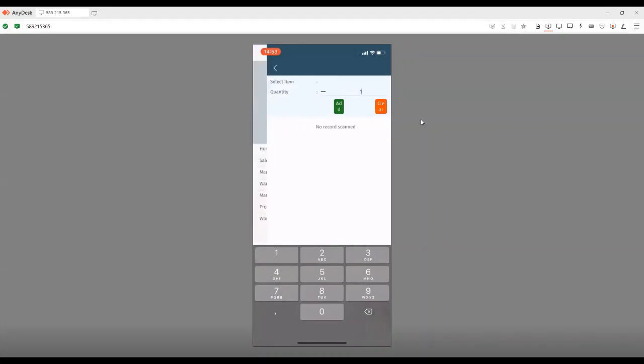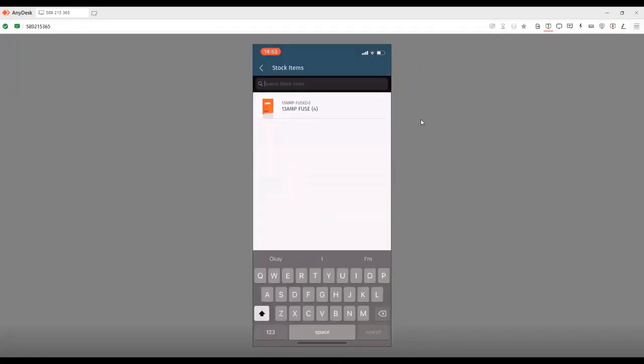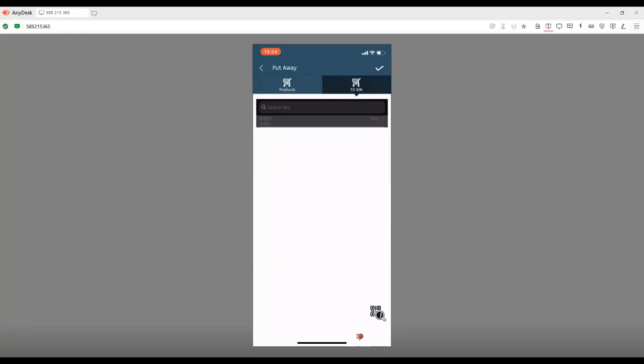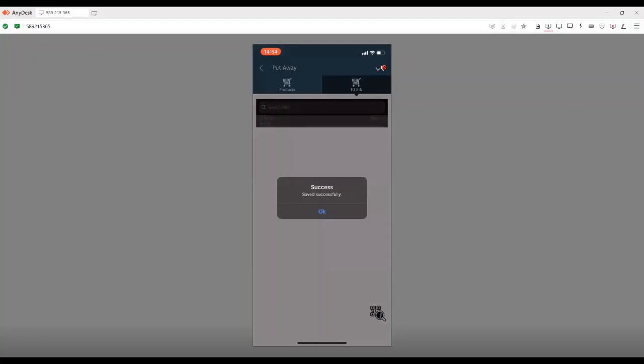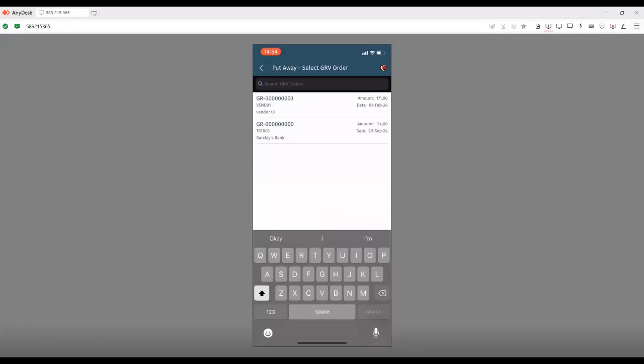Let's just say one. Afterwards, you press on add, and after adding, you press on save down here. Then once you are happy with everything, you can process. Then your GRV will be put away.